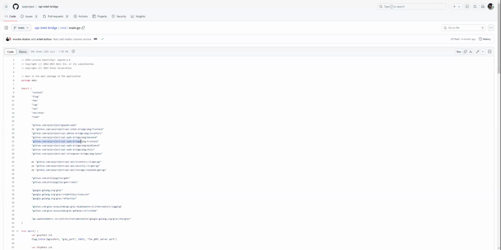And I'm glad you didn't have option four, which is storage has an OPI Intel bridge, and then EVPN has an OPI Intel bridge, right? In other words, we multiply out the repos so that every model and every service has its own bridge, because in that case I'd rather have option one.